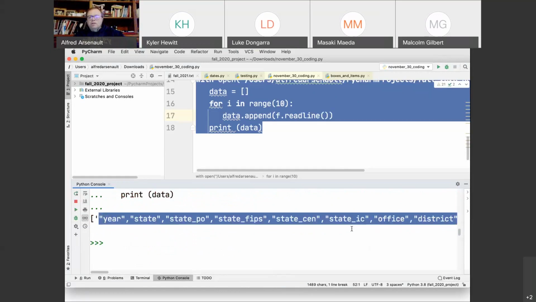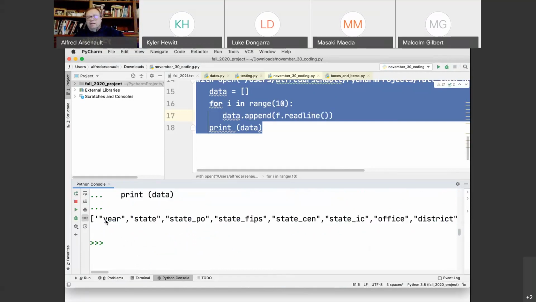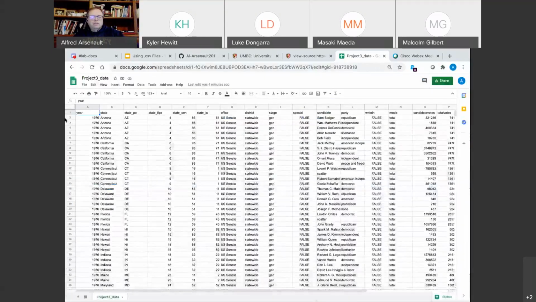Now, notice one difference already. If you've gotten this far with Project 3, the header line. The data file, as we've seen, if we go back to the Google Sheet, the first line is a header row that tells you what the columns mean. It tells you the first column is year, the second column is state, the third column is the state's 2-letter post office address, and so on.